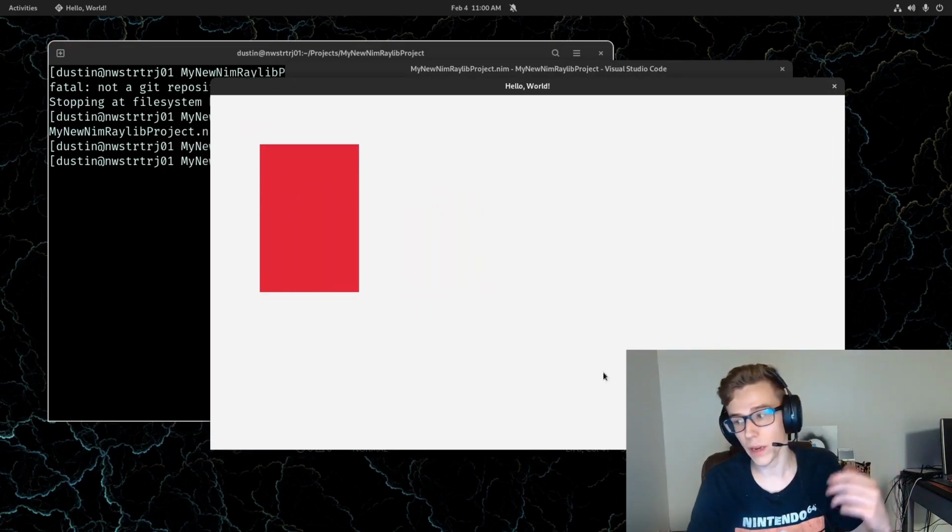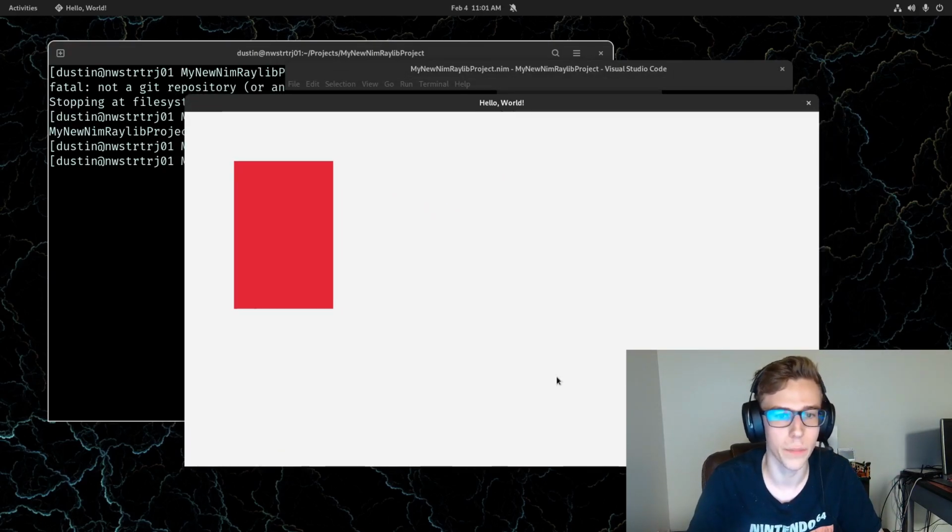So that's been my introduction to Raylib and Nim, using them together. I won't say that it's going to be a smooth experience. Nim is a very new language. There are some bugs in it, so you might run into some difficulties. But with all new projects, to really get them solid, you need a user base, right? So I wanted to put this video out there to hopefully get more people to look into Nim, look into Raylib, and start using them together.